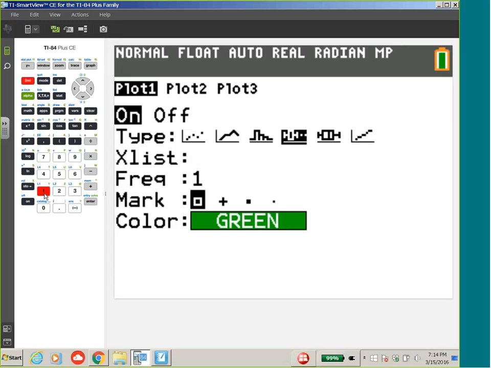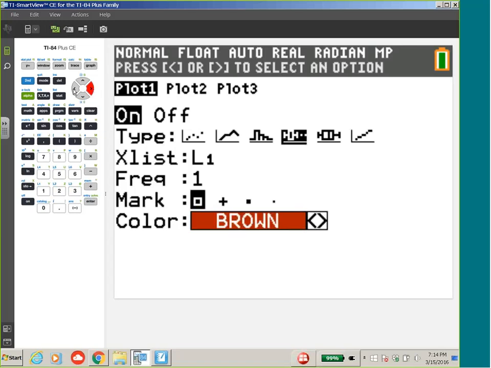Second 1, list 1. So you want to choose your list there, and that's a great point because students sometimes try to type L1, and I don't think that works there. Although if you called your list average there, you could actually type the word average and it does work. And there's about 15 different colors that you can choose for your list here. I'm just going to keep it as green.